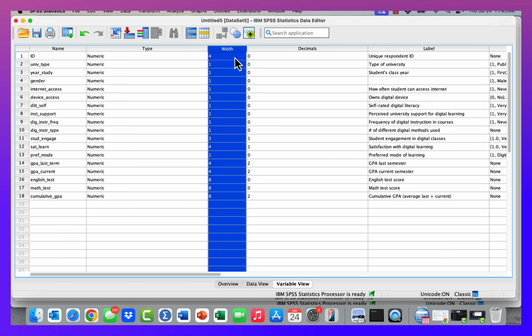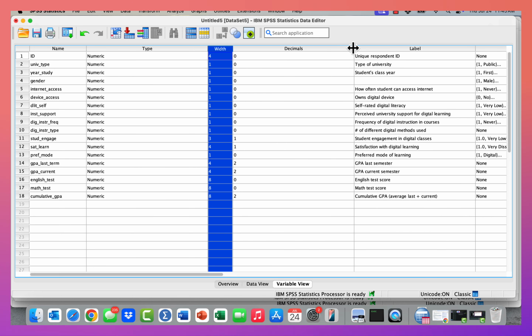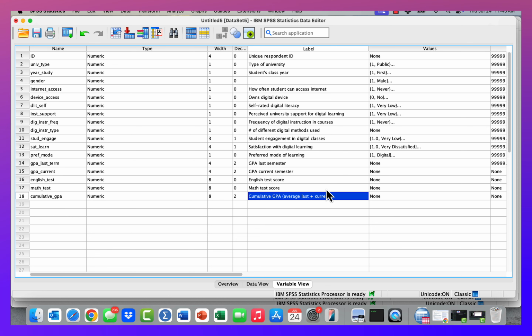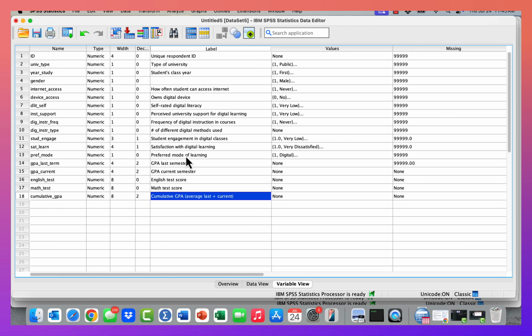Maybe if I wanted to, you can just type over this average, maybe AVG, last and current or something like that. But it's always important, from a data management perspective, to use your labels to help remind you of what your different measures are.